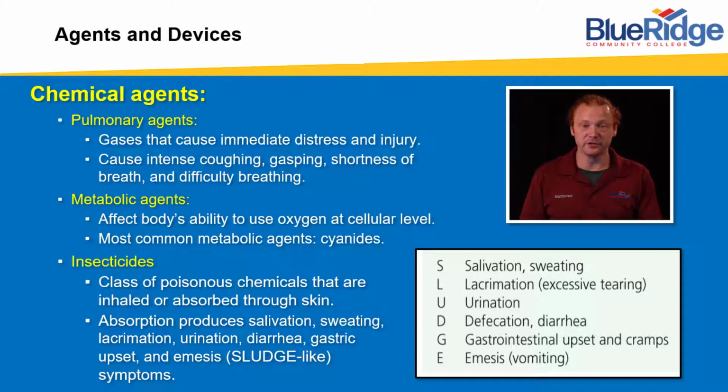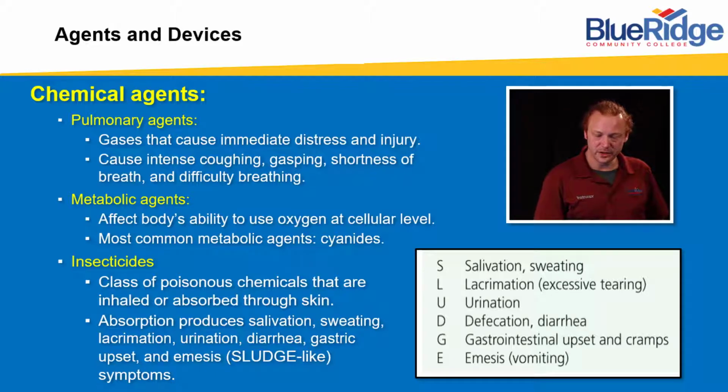Pulmonary agents cause an intense coughing, gasping, and shortness of breath and difficulty breathing. Phosgene gas is produced by burning freon, which is found in most air conditioning units. Symptoms of phosgene exposure may be delayed for several hours after inhalation of the gas. Safety precautions for accidental release are the same precautions for intentional release by terrorists. Keep a safe distance away until properly trained hazmat personnel can handle the situation.